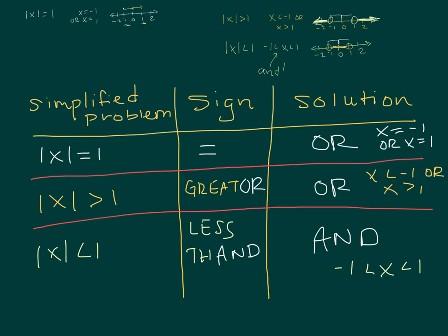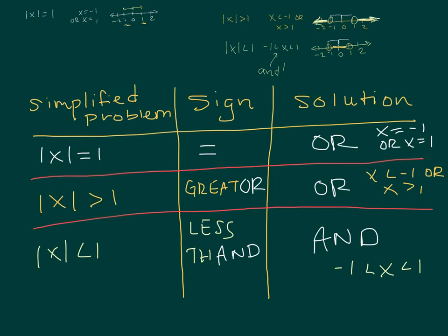Now here's the trick. This is the part that I love. When I have a greater than sign, look at this. Look how I spelled it. Greater. Greater than. So greater thans have this or. And that's what we found up here as well. Less than, I wrote it, less than are conjunctions, the and, which is the same thing that we looked at graphically up here.